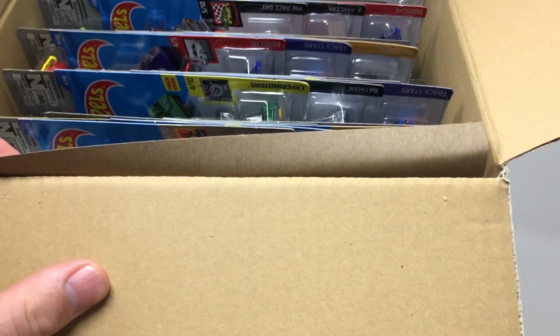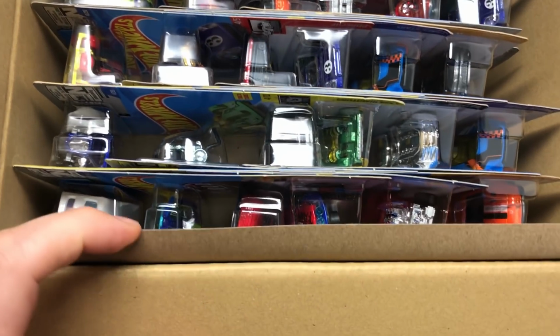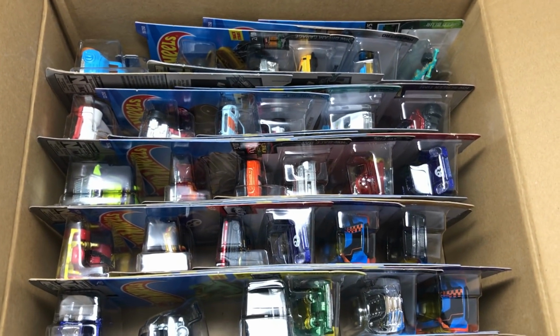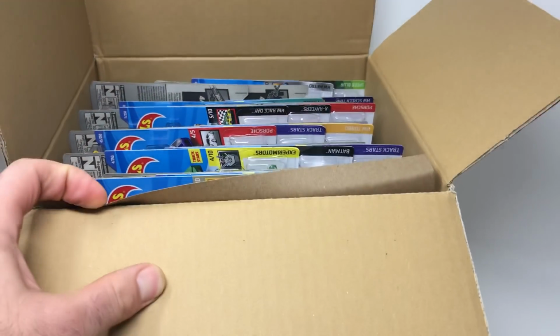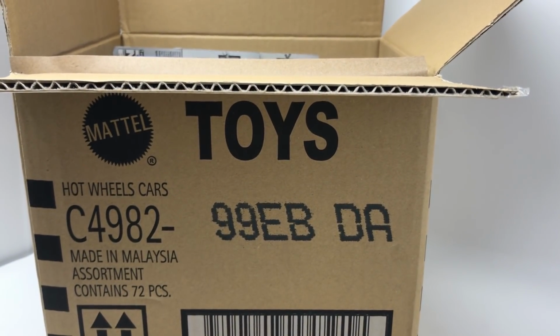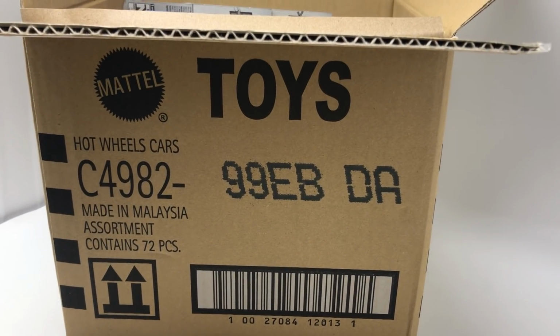Okay, real quick top-down view. You can see the divider here has been packed a little weird, how it's hanging over right here from the box. But here's the top-down view. Oh man, we get excited when new Basic comes in or when new Hot Wheels comes in, as you know. Sometimes it gets a little loud, but if you can't have fun with your hobby, what are you doing? Let's go 3x3.